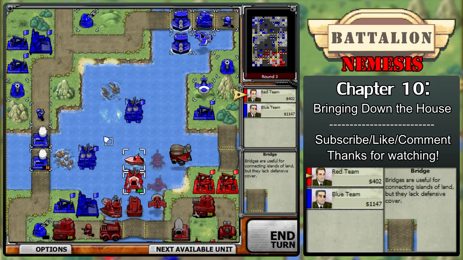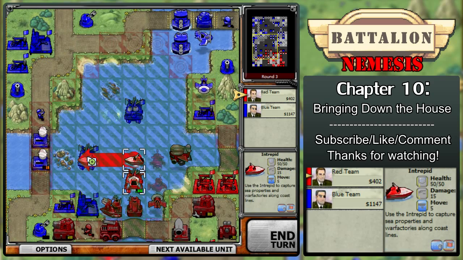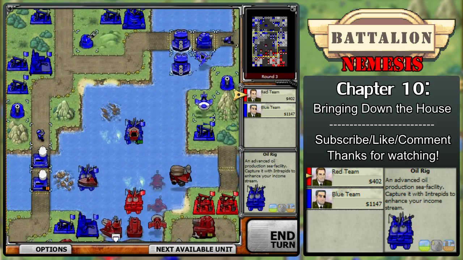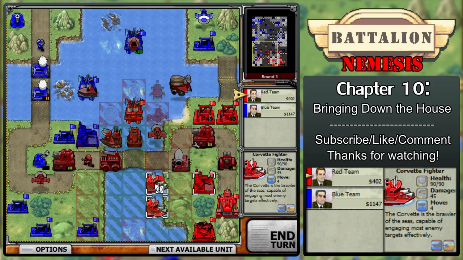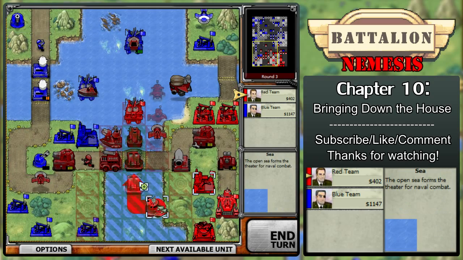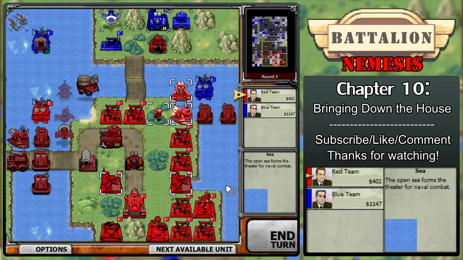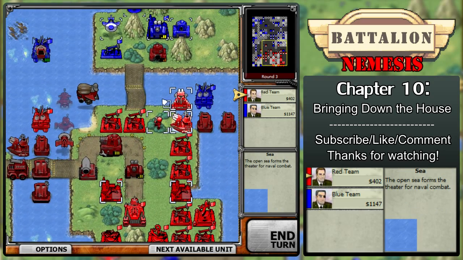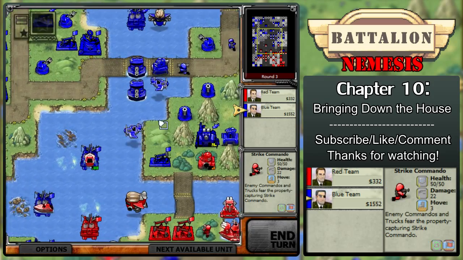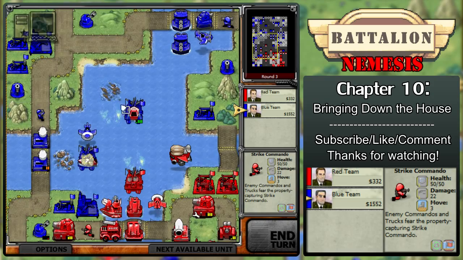Things have a range of 3 to 5, so one of the rocket trucks will be able to hit my Intrepid. It's worth the risk anyways. I'll send these two to attempt to capture the oil rigs. And I'm going to push my Corvette fighters outwards whenever possible. I have $400 total, so I'm going to produce another Raptor and we'll wait the turn. And we'll see how much damage to do and where.